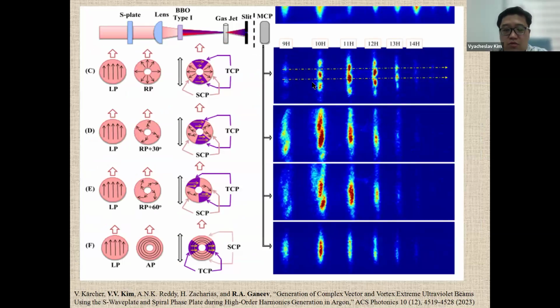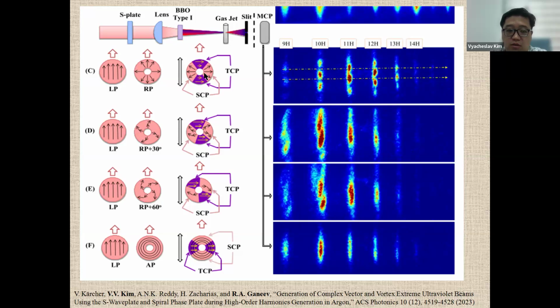Okay, let's go to the main result. Here we can observe a really amazing picture. First of all, in case C, we combine a radially polarized beam with a second harmonic crystal. And as you remember, there are selected orientations for polarization for the second harmonic crystal. So actually, we're producing a probe beam consisting of different parts. The pink and blue parts correspond to the two color pump. So in this part of the beam we have a two color pump, 800 plus 400 nanometer.